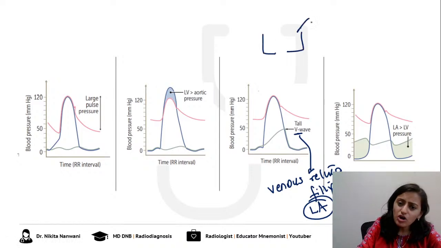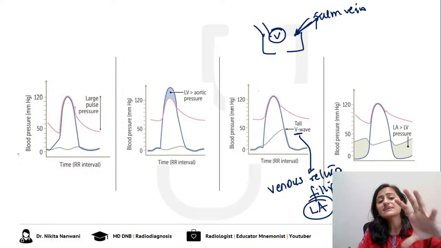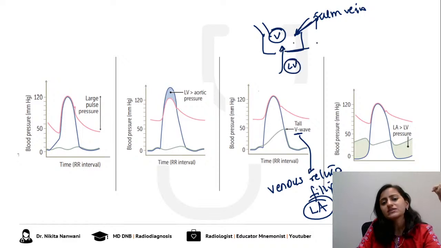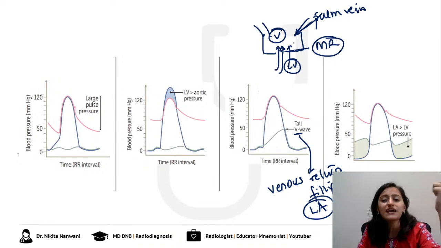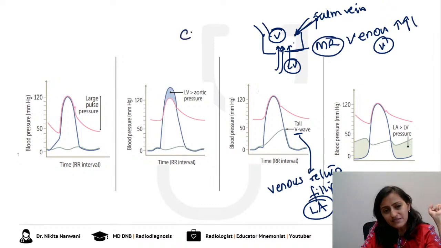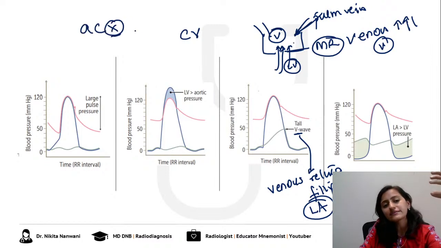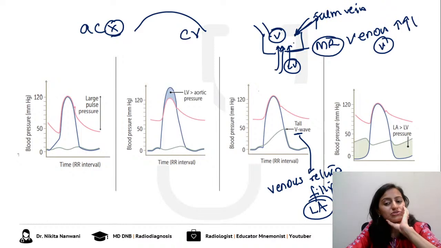V wave is basically the venous return or the venous filling of the atrium. Here it is the left atrium. The left atrium normally should receive blood from the pulmonary veins. The blood received from the pulmonary veins forms the V wave. But here the left atrium is also receiving blood from the left ventricle, because there is mitral regurgitation. So the venous return is increased. That means there will be a prominent, tall V wave. Sometimes it is also called a CV wave, because the X descent that should come after AC does not come at all. C combines with V, so that is CV. So remember, the tall V wave is mitral regurgitation.